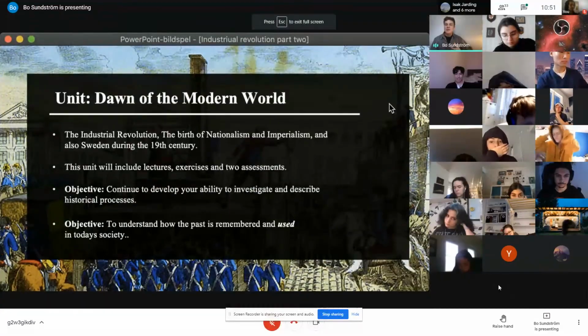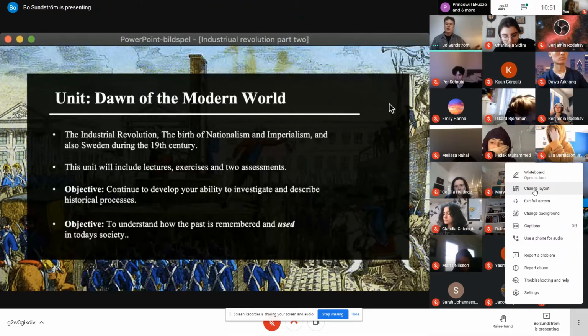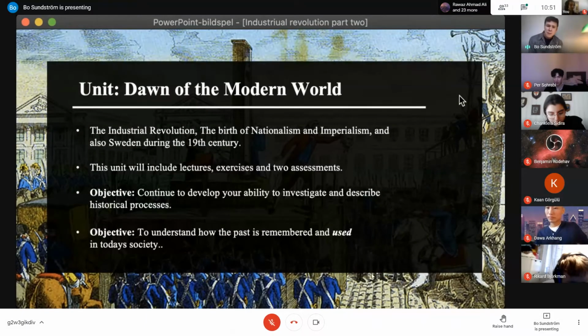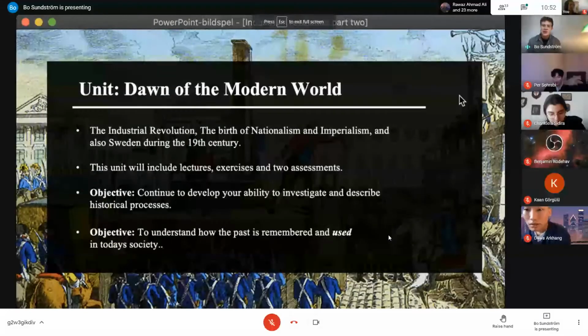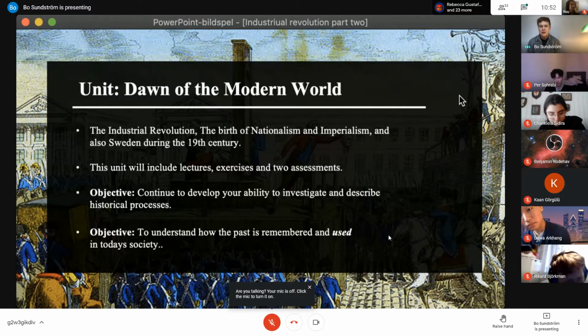About. Then it's the birth of nationalism we'll get to. You will do an assignment about nationalism as well, but we'll get to that in, let's see, 2 weeks perhaps. It won't be a big assignment, so don't worry about that. We'll also address imperialism after a while, and then we'll try to focus at least 1 or 2 lessons on 19th century Sweden, what happened then.